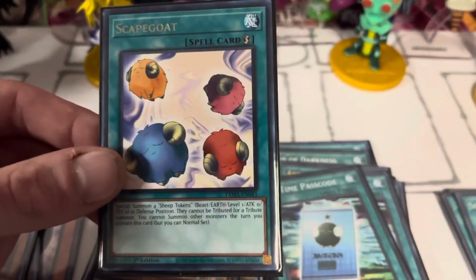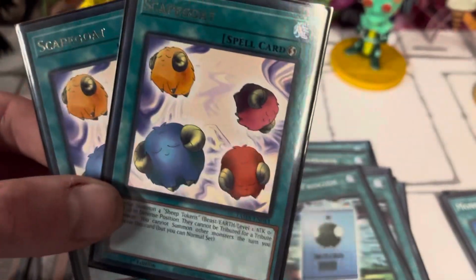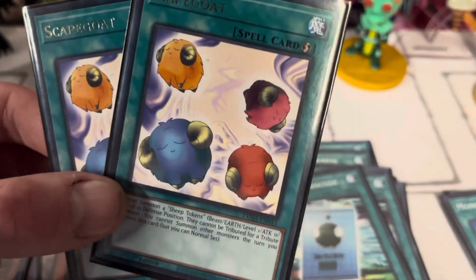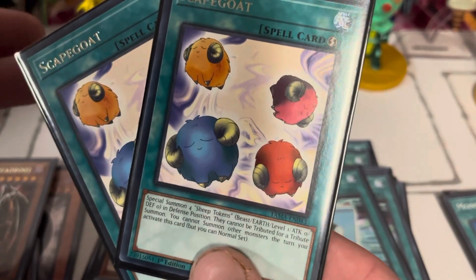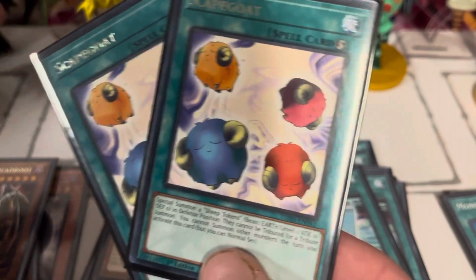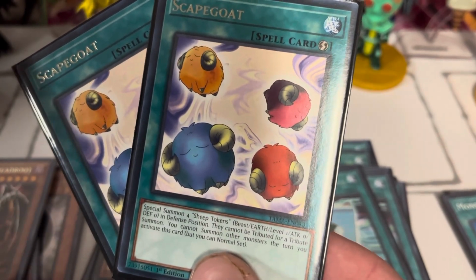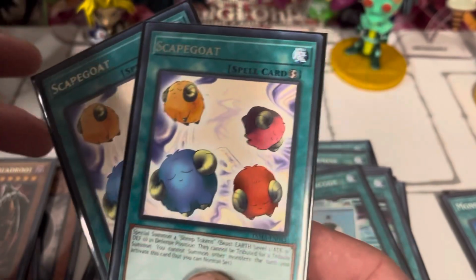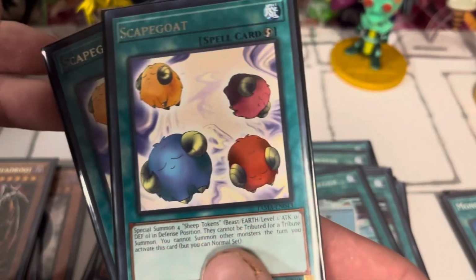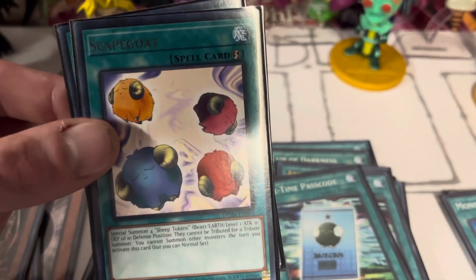2 Scapegoat. Now, I do have these, but what I haven't kind of worked in is more, I need more like Link Spiders and Link Karibos. So what you can do, obviously, is special summon 4 Sheep tokens, and you would do it on their turn, sorry. And they can't be tributed, right? So what you're going to do is get your Scapegoat tokens. I don't know if I said Scapegoat, sorry. Scapegoat tokens. And then you are going to go into Link Spiders.